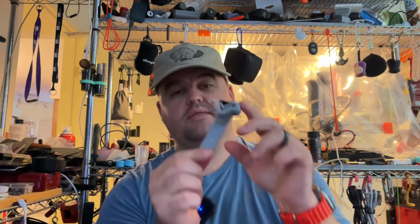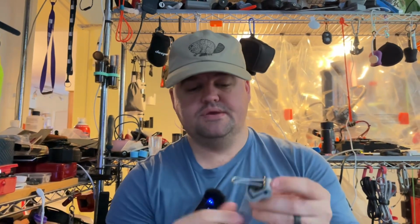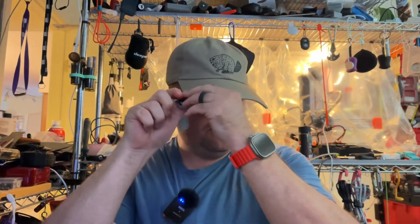So what I ended up doing for the hat mount for this camera here is we made this piece. This is made of PETG, and it has the same pattern on the inside here. So what you do is you put this on your hat, just like the other one. Just like that right there. It just hangs there, and without the camera, I can barely see this. And then the camera goes on and locks in place using those little notches from the heat controls, the little vanes on the inside, the little metal grid here to help control heat. Anyway, they have that on the same plastic piece.